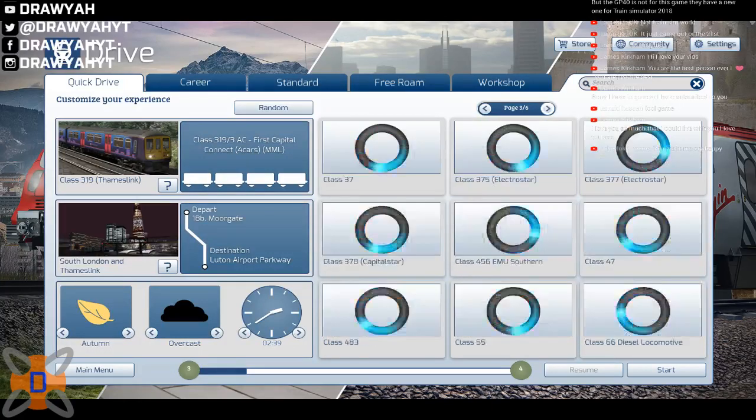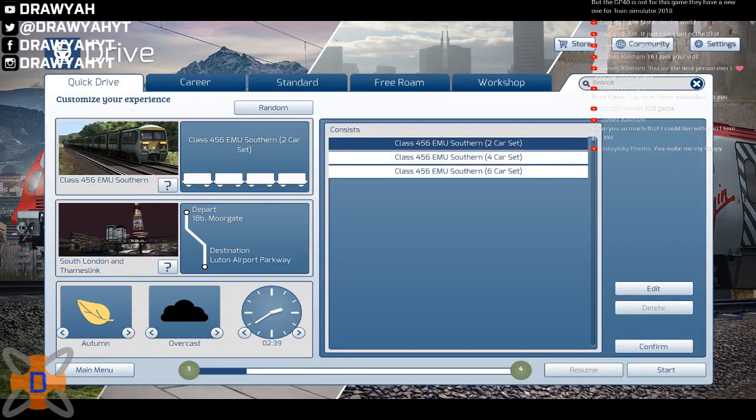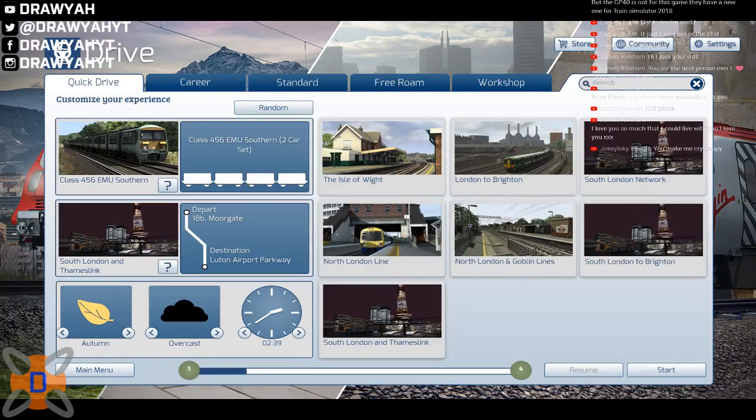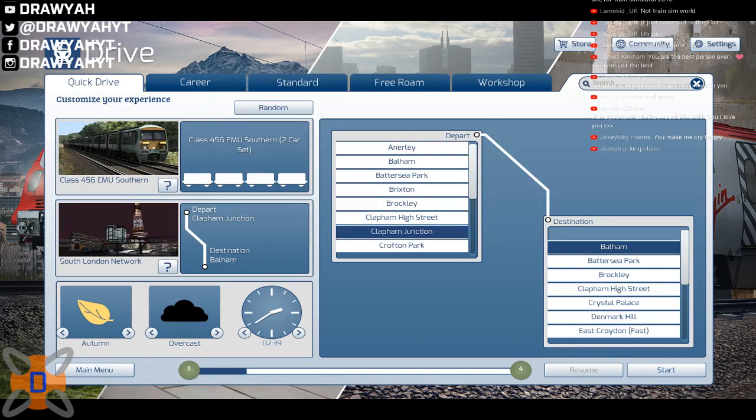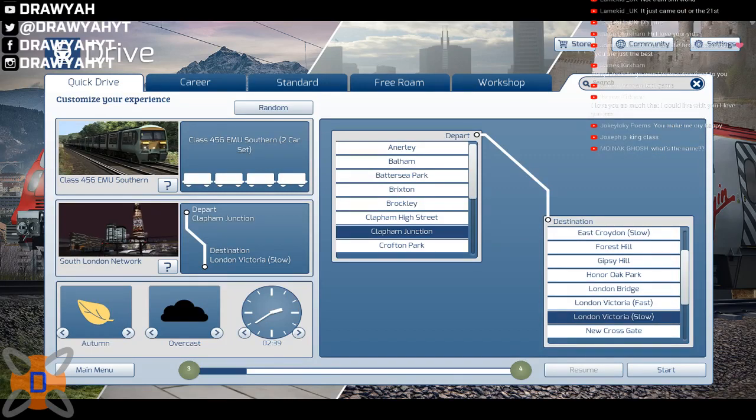Cool. So that'd be interesting to drive, the, where is it? The 4, 5, 6. Go for you. And you are going to be where? Southern. So if I go for South London Network, do we have Clapham Junction? Yes, we do. Clapham Junction to London Bridge, London Victoria. Fast or slow? I'm not sure yet. Let's go for the fast train, might as well.